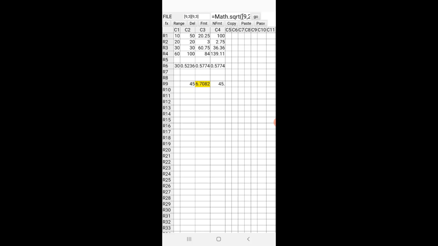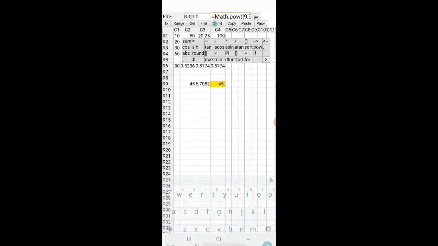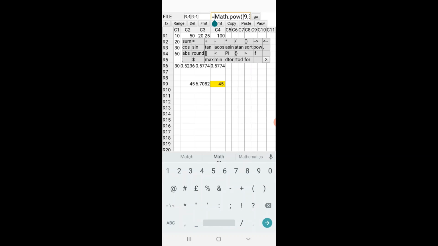So we have seen these formulas also. Then there is rounding off also, arc, sin, tangent, power, then absolute value. If you have a minus sign, that will be converted into a plus sign. Suppose you want this to be a minus sign, put one minus here.